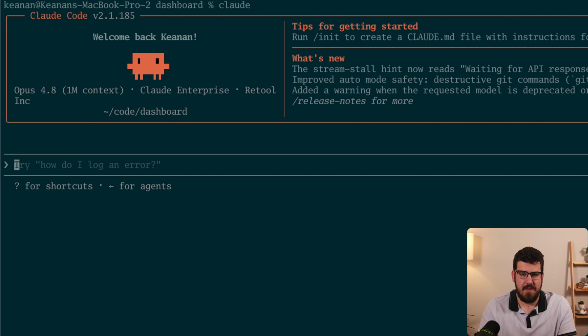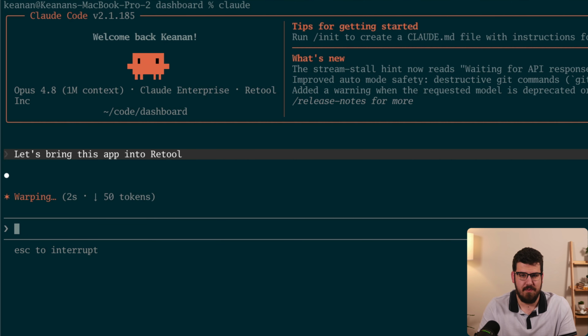One more thing worth talking about is that you don't have to start in the browser to do any of this. You can bring in and edit these apps right from your terminal or your favorite AI agent, straight from Claude Code, for example. This is possible thanks to Retool's MCP server, and we've got a whole video on that if you want to learn more.